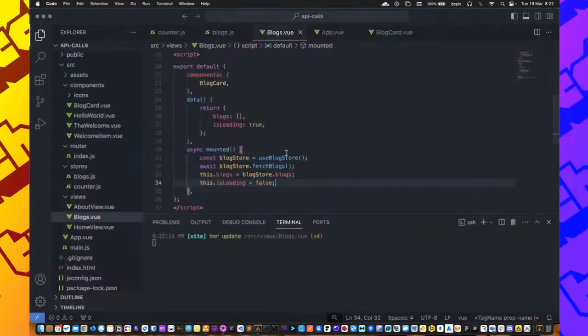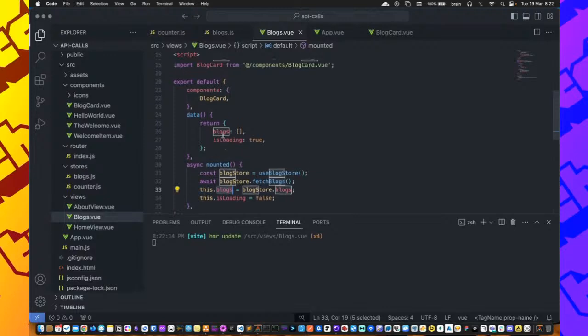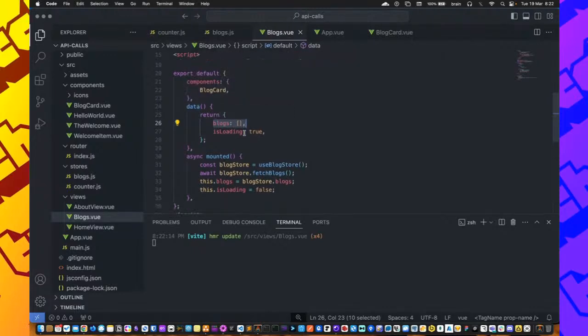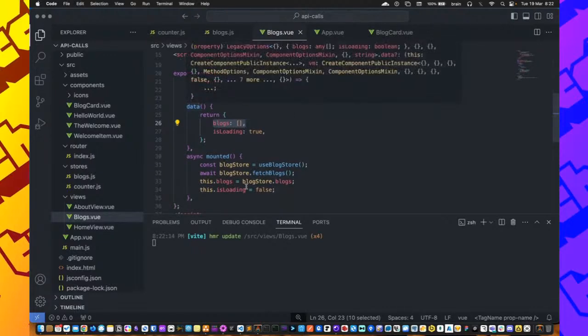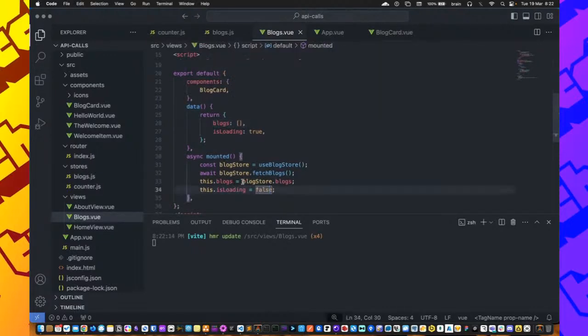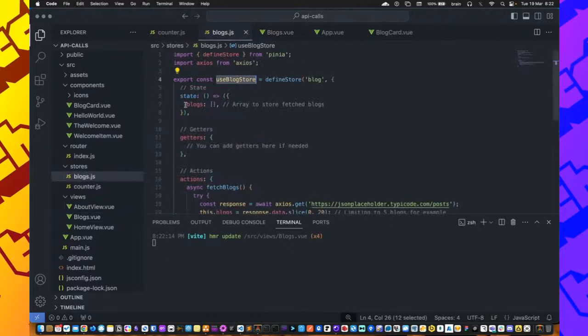All right. So the next thing we did here was to say this.blogs equals blogStore.blogs. Now this.blogs here refers to the blogs we have in the data section, right? Remember, this is the options API. We have the blog items in the data section. Okay, and then we are simply saying that the blogStore.blogs are the blogs we have here, all right.